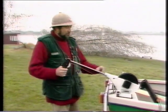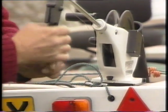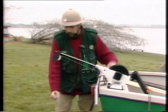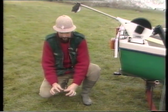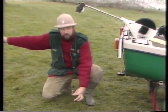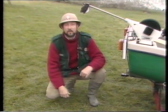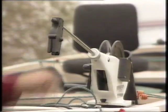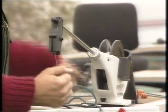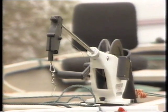And then over here, we've got something which is quite rare in British fishing boats. It's a downrigger, and it works on the principle that there's a heavy lead ball there, your rod goes in there, your line is brought up and down, clips in a clip to the lead ball, and then the line goes out behind the boat 10, 20 feet. If this is lowered to 10, 20, 30, 40, whatever depth it goes at, the bait is being trolled behind that, horizontally. It's great. Of course, the Americans use it for these deep water lake trout and salmon. It'll be interesting to see what happens at Ardleigh Reservoir, won't it? Right, let's get the boat out.